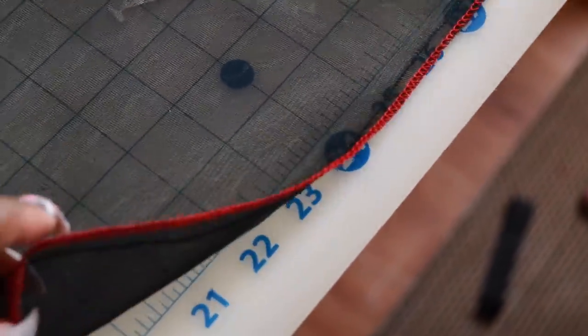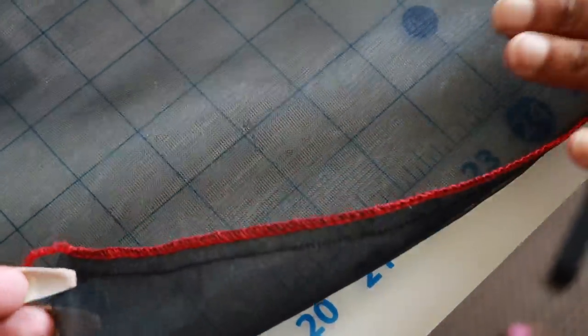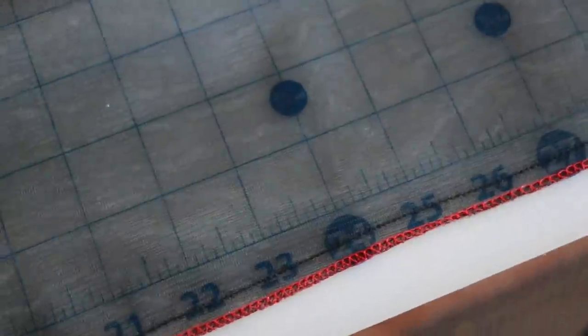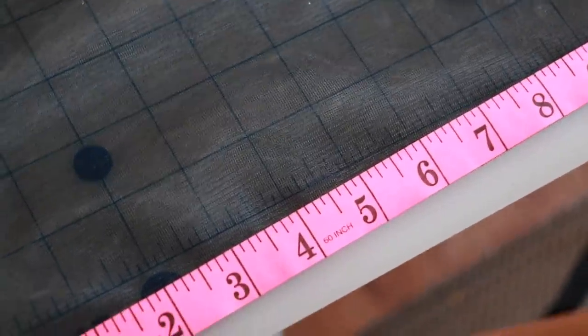Okay, so on the crinoline, she stitched both sides, and she also serged them. You probably don't have a serger at home. If you do, then obviously you can serge, but if you don't, just cut the fray close to the stitch line. And that goes for the skirt as well, for the t-shirt part.